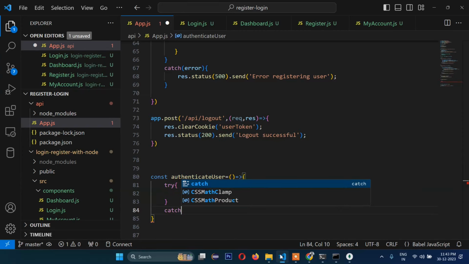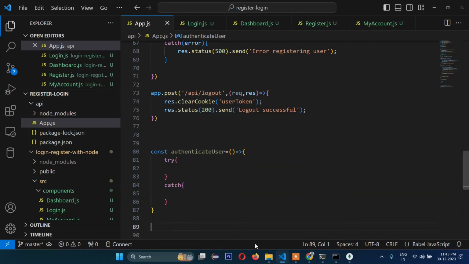Okay, so inside authenticateUser, first thing we will do, and yes, here will be async, and request and response.